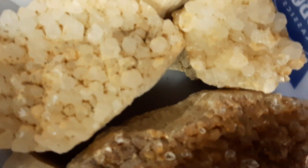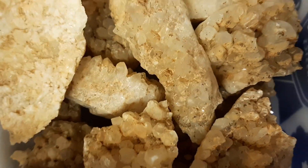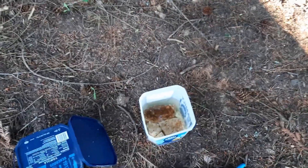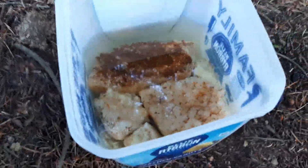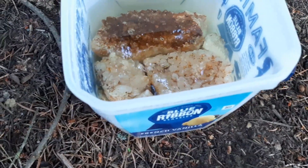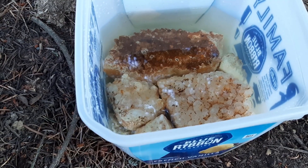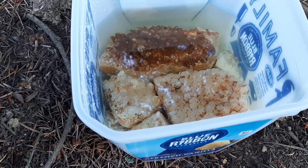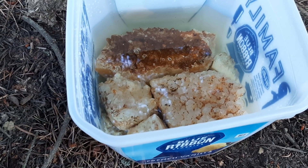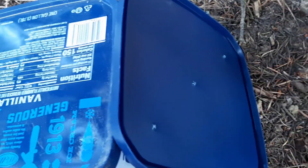I'm using some old ice cream containers to put these in, so I'll add the water and the acid. I got the acid in there now, and I brought it out to a location where no animals are going to get into the solution. It's already going to work — the water's already turning a different color. I tried a 50-50 solution, so 50% water, 50% acid. I've never done this before, so this is the first time. I got three vent holes in the lid, and I'm just going to leave them out here in this isolated area.